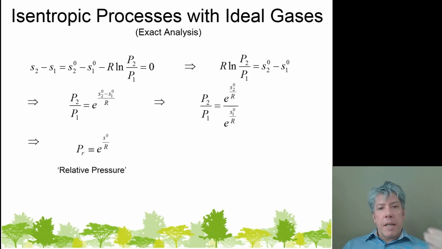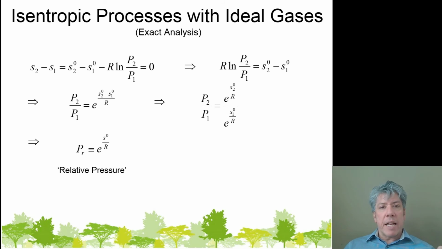If we define the e to the S naught over R numbers as just a separate single number, we could actually calculate these. We've already got S naught as a function of temperature, so all we'd have to do is raise e to that S naught over R, and that would be just one number that corresponds to a particular temperature. So rather than going through the effort of getting the temperature in state 1 and state 2, looking up the S naughts and the gas constant, calculating e to the S naught over R for both states, and then taking the ratio, we can just tabulate it. I mean, we may as well. We've got this whole table anyway.